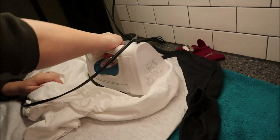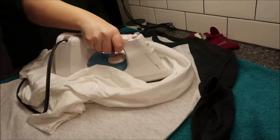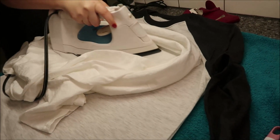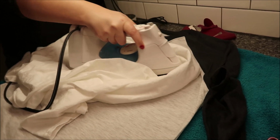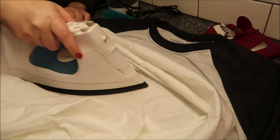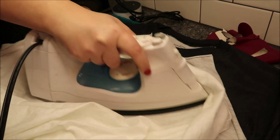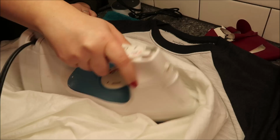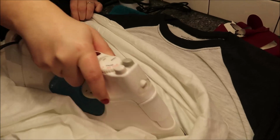Sorry, a lot of this is just me fiddling. All right, now we're going to press. And it's going to steam and a foul smell will emerge. I wondered what that smell was. Yeah. It's that. See that steam coming up? So I'm firmly pressing down and slowly moving over top. I found that the best results happen when I do it for about 45 seconds to a minute, especially on fine pieces like this. I want to make sure I'm going all the way over to the edge.